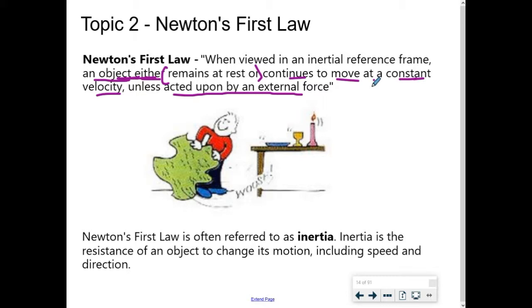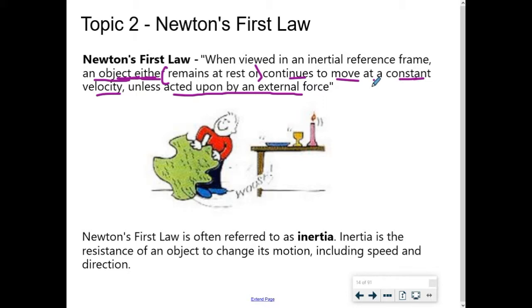If you've ever been in a car accident in the wintertime, I've been in a couple before, it's not exactly the greatest feeling in the world when you're driving and you're trying to hit the brakes and your car is not coming to a stop. Hopefully there's no cars in front of you so you don't rear end them, because that's bad for your insurance. Hopefully you're not traveling too fast, because then you could actually get physically hurt, right? But you've probably all experienced this, even just a little bit, on icy roads, where you're really not braking, and so therefore objects in motion stay in motion unless there's an external force.